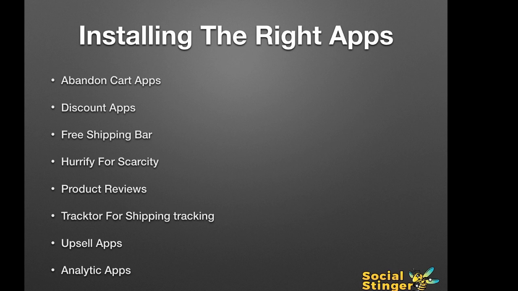When you have that social proof, it helps you greatly when it comes to scaling and making more sales over time. Another app that you can use is called Tractor for shipping. This app helps you track the tracking codes for shipping, so you can add that onto your store. When people click on a link on your store that says track my shipment, they can just put in their email and their order number, in which Tractor will actually show them where their product is, where it's going, and it's kind of like one of those pizza delivery apps.